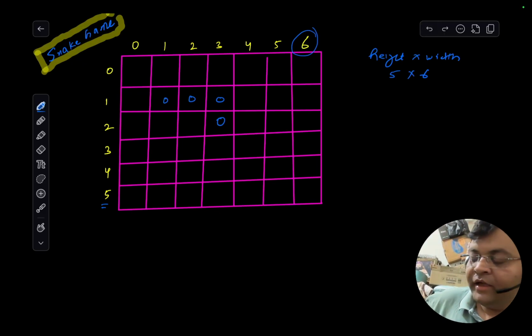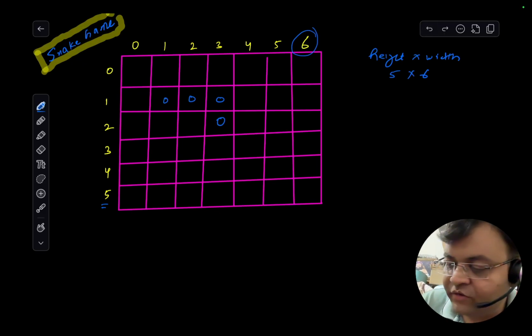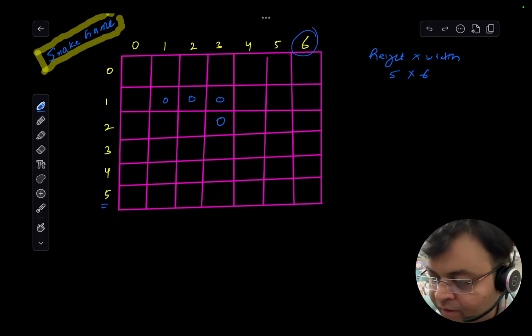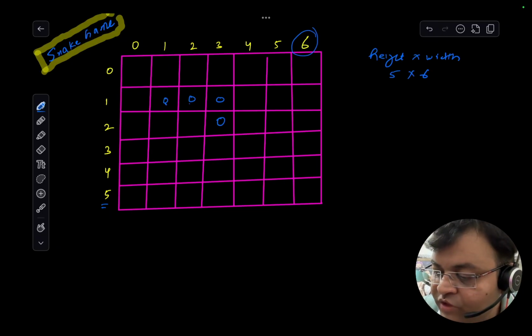Okay, this is the body of the snake. So the body of the snake is on multiple positions: this is position 1 1, this is the position 1 2, this is the position 1 3, and this is the position 2 3, correct? So the snake body is on these four positions.